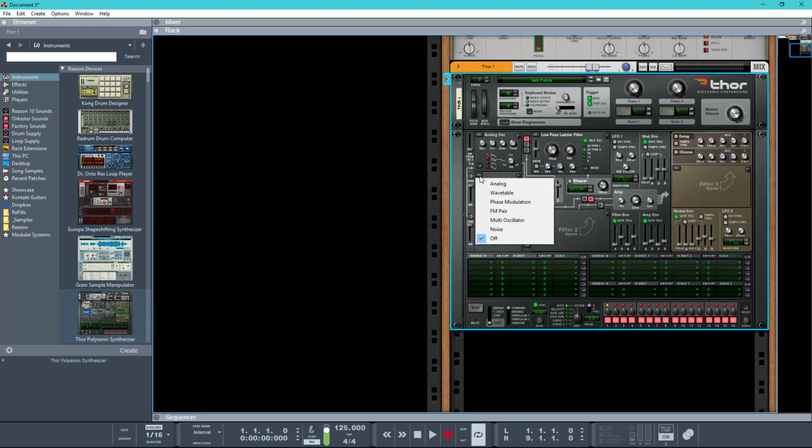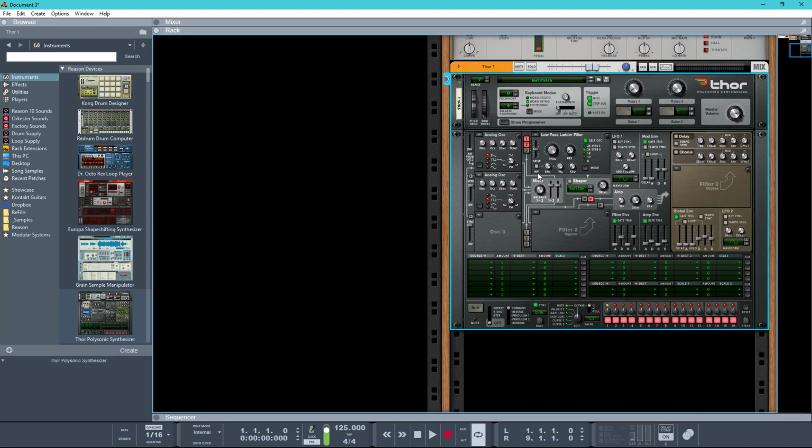I'll also add in a second oscillator, and for this I'll just choose the square wave. And of course route that second oscillator to the filter so I can hear it. And again I want that kind of slightly Juno type sound, and one characteristic of that is the use of pulse width modulation. So if I grab this pulse width control and move it as I play, you get that nice sort of phasing in and out effect.